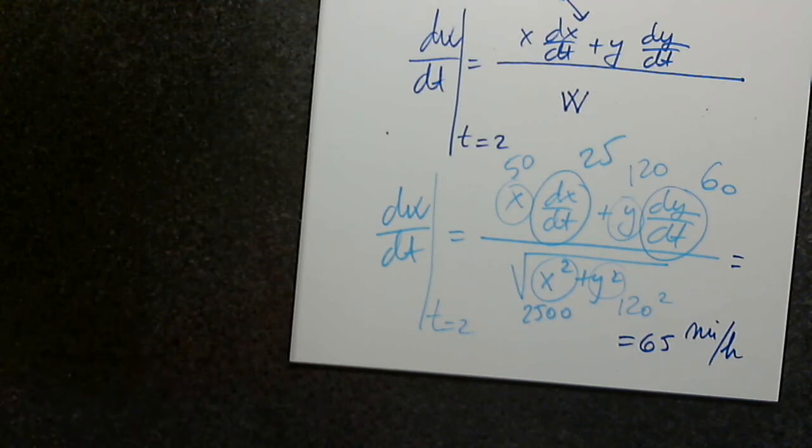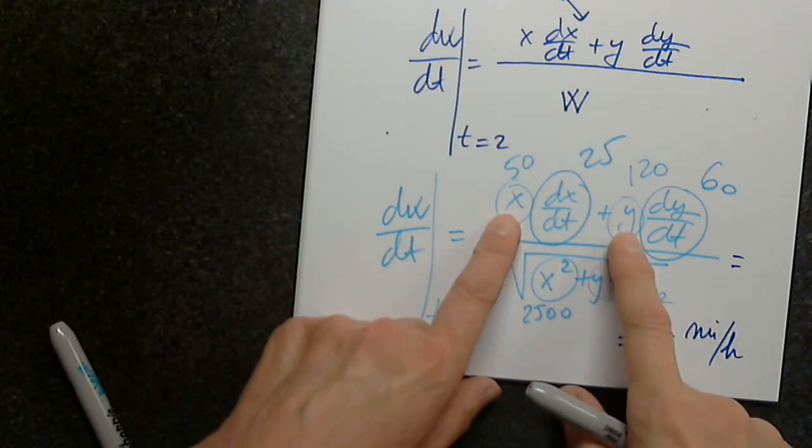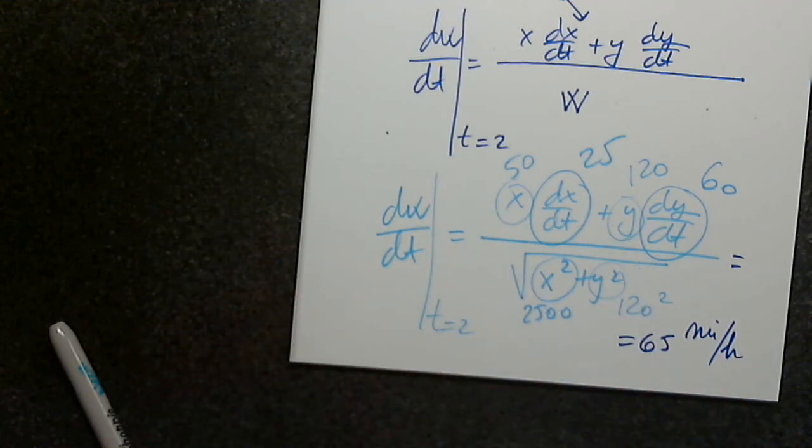Yes, right. So 65 miles per hour is the rate of change of the distance between the two cars, just at 2 hours, exactly 2 hours after they start. If you want 3 hours, then you have to put 3 hours. So you multiply the rate. Yes, and everything changes because the distance will change. X and Y will change. After 3 hours, the distance is different, and the denominator will change, but not the rate of change of each.